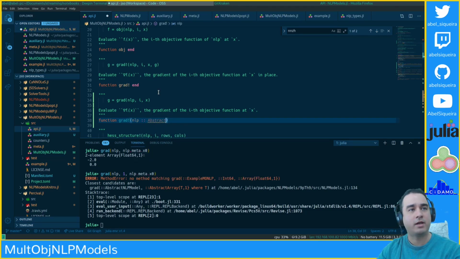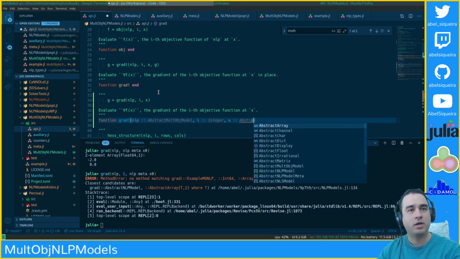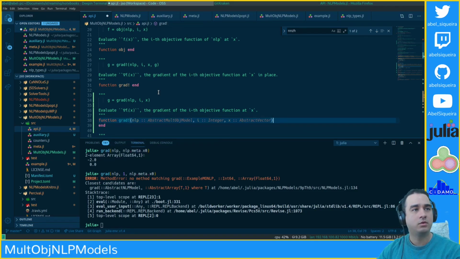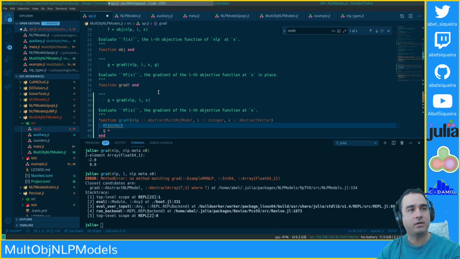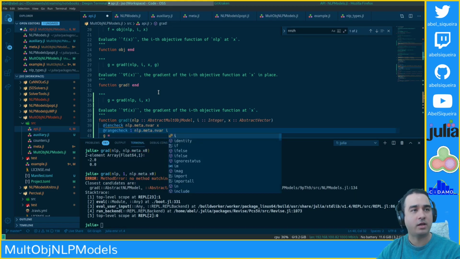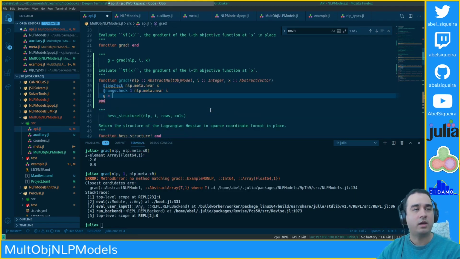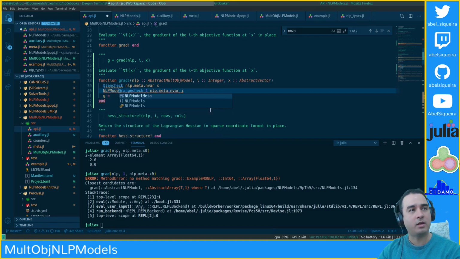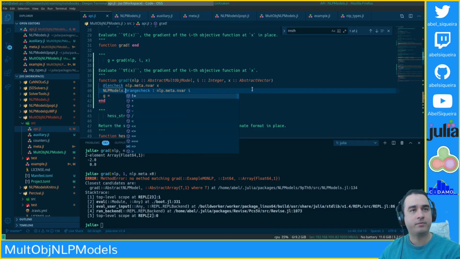and this grad function is gonna be for an abstract MultObjNLP model, for an integer and an abstract vector. First let's length check that NLP meta nvar x is the correct size, and range check that i is in the correct range, and I think I need NLP models range for this one.